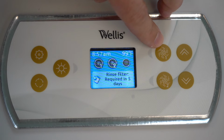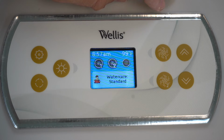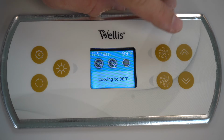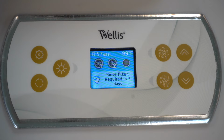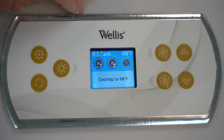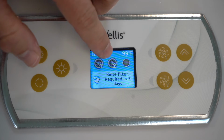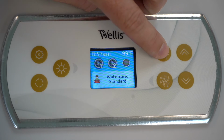The next thing to talk about is going to be your pumps. So this is going to be the control for pump 1, and this is going to be the control for pump 2. If you have a Wellis City Line spa that does not have a circulation pump, these are going to be 1-speed pumps. So if I hit it once, the jets are going to kick on high. If I hit it again, it's going to kick off because this is a circ pump model. Pump 2, same thing. If I hit it once, it goes on high. If I hit it again, it kicks off. And you can see the little jet symbol here start spinning when I hit it. So on, off, on, off.